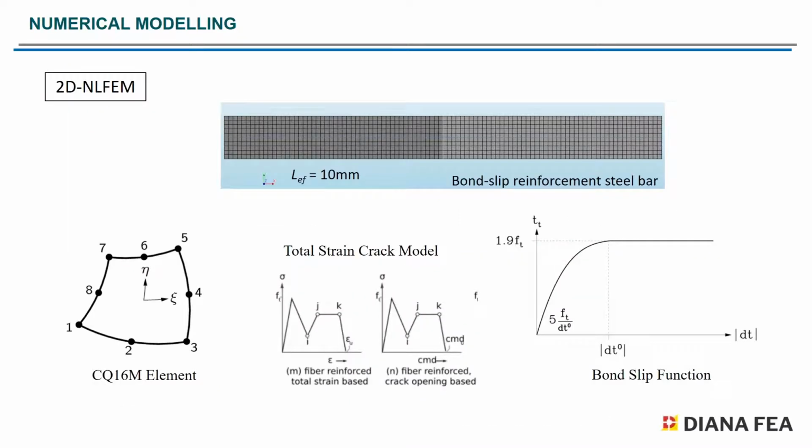Well, in the case of the 2D model, we have used the software Diana. The tensile elements have been modeled with 2D quadratic plane stress elements with 10 millimeters of size. The material model used was based on the smeared cracking approach, and the fixed total strain crack model expressed according to the crack opening curve that we have. We used one of the models available in the program and adapted it to the fiber reinforced concrete using the crack opening based relationship. The material model used for the rebars is the von Mises strain hardening elastoplastic behavior for the steel with a bond slip behavior according to the constitutive model implemented also in the software. This is for the 2D case.